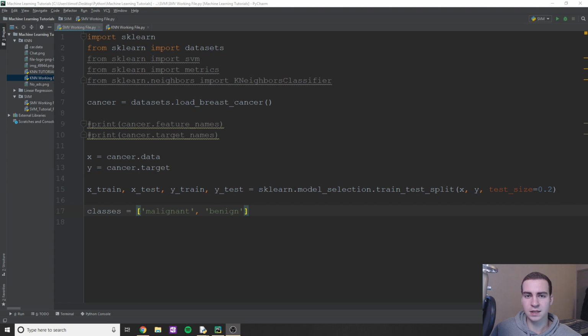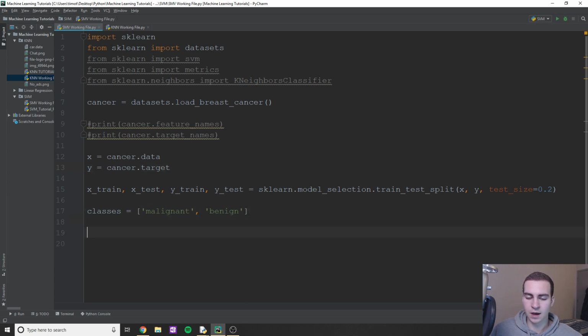But anyways, let's get into implementing this algorithm. Essentially, before I start, I have just imported two new things here. I've imported metrics from sklearn, and I've imported the nearest neighbors classifier, which we had in previous videos, because I want to compare our results using an SVM to the k-nearest neighbors classifier and see if one's better than the other, why that would be, and talk about that.